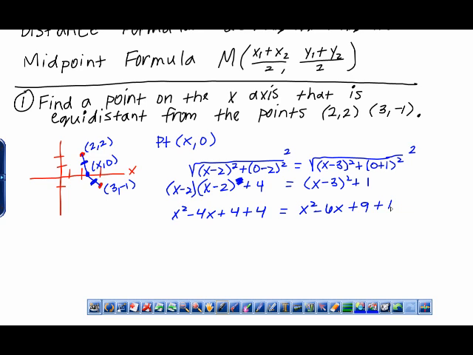Now when you start simplifying, probably the most obvious thing to do is to make that 8 and that 10. But whether you try to get everything on the left or everything on the right, when I subtract x squared, it's going to cancel on both sides. So I really don't even have a quadratic anymore, I just have a linear equation. So I'm going to add 6x to both sides. That gives me 2x.